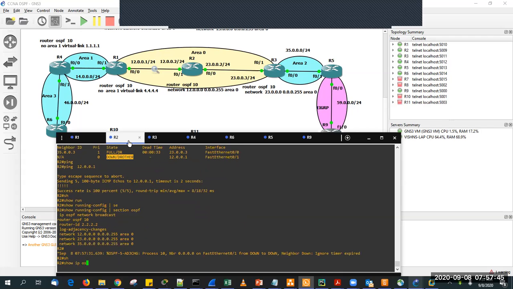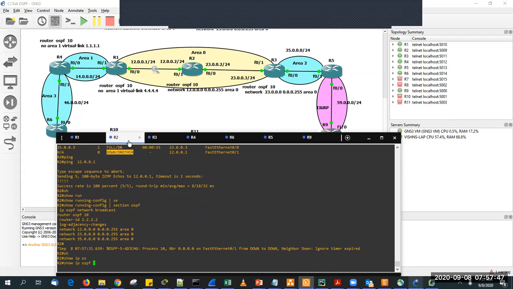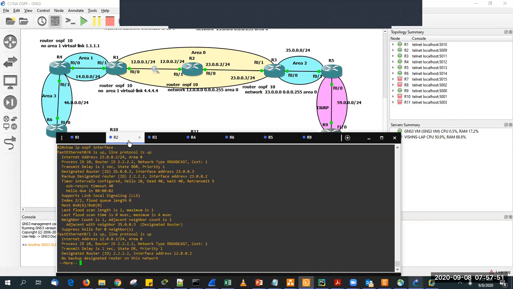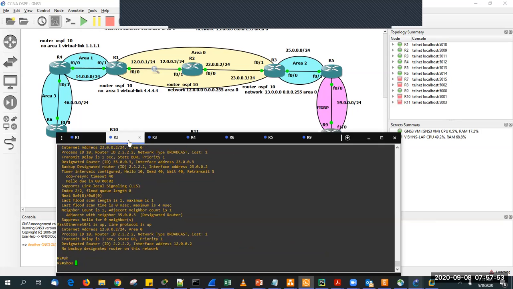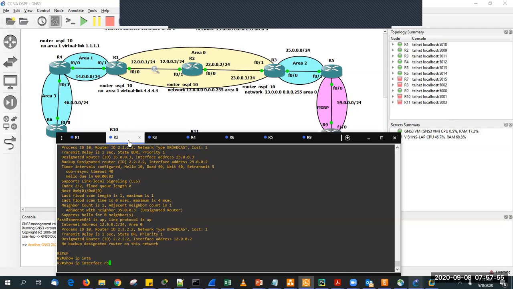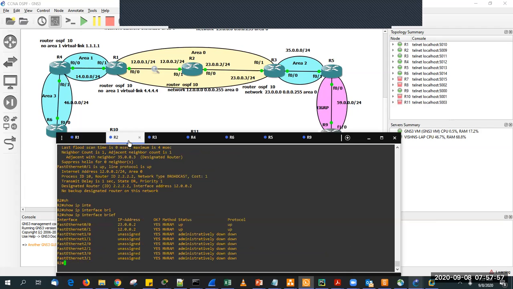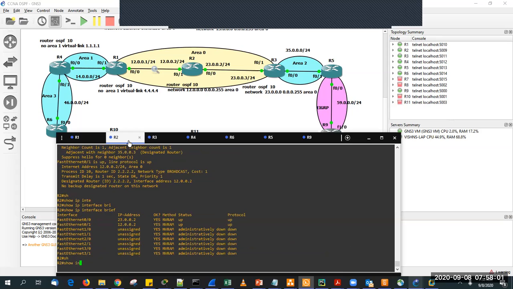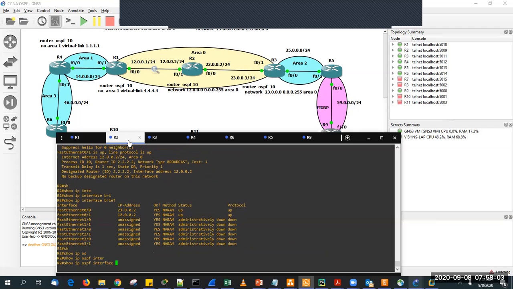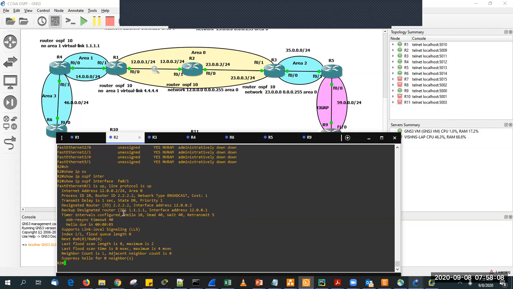Show IP OSPF interface. Show IP interface brief. Interface also up. Show IP OSPF interface FA0/1. 10 and 40 is my timer here.